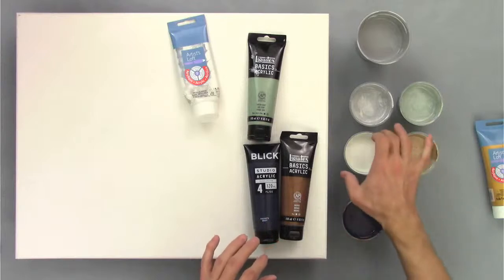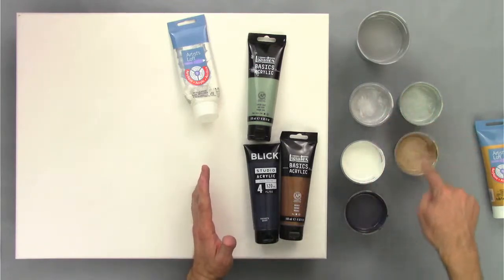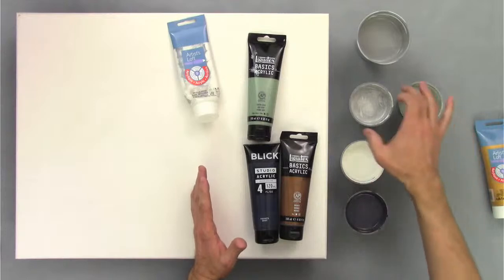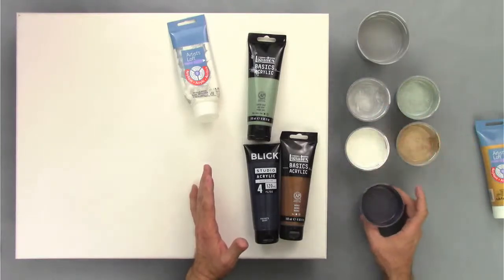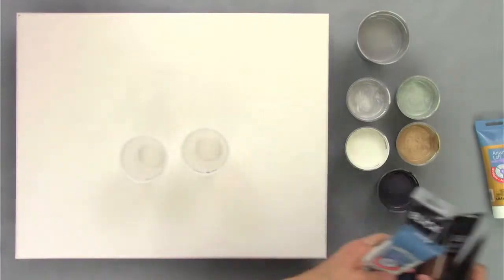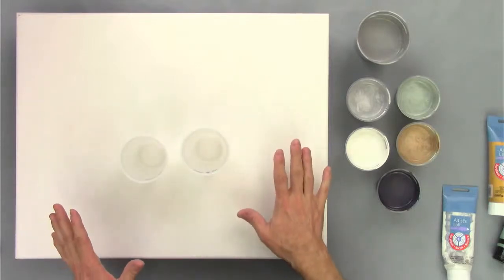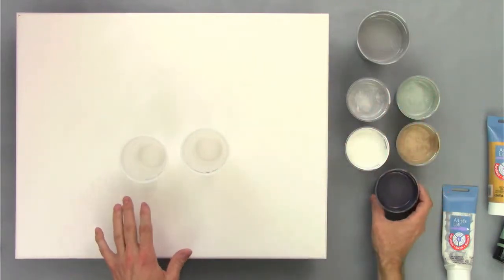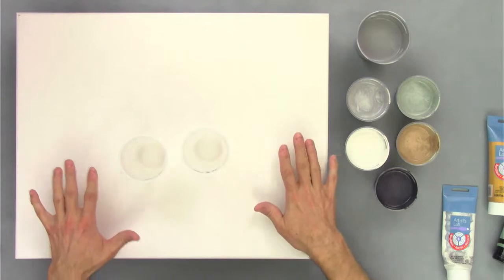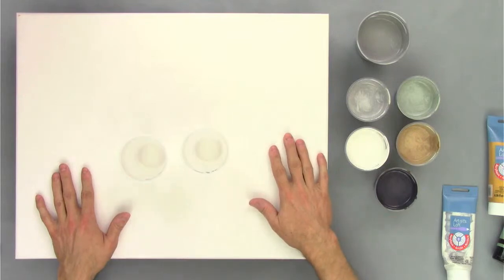So we've got one dark, one light white color, and I'm always thinking about values — lights and darks. These three middle colors are all middle values, more towards the lighter side. It's going to be a fun color scheme. I'm going to fill two cups: a straight pour on one side of my panel, a flip cup on the bottom side, all with the same colors. I'll talk about how I layer them as I do that — it should give a very interesting look, a double technique pour.